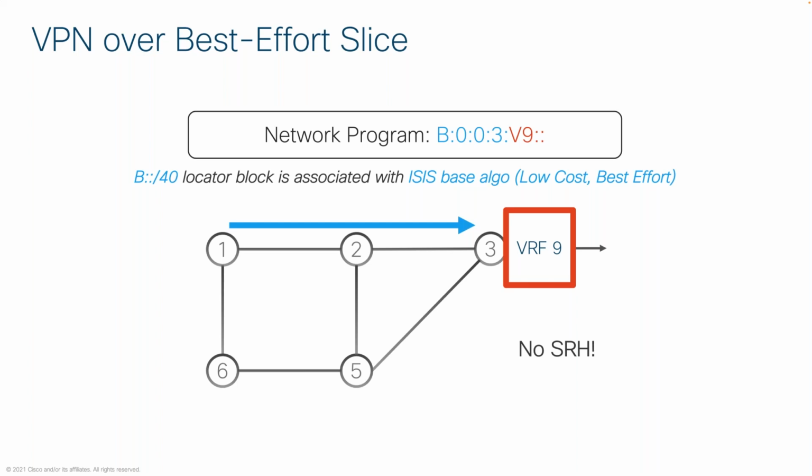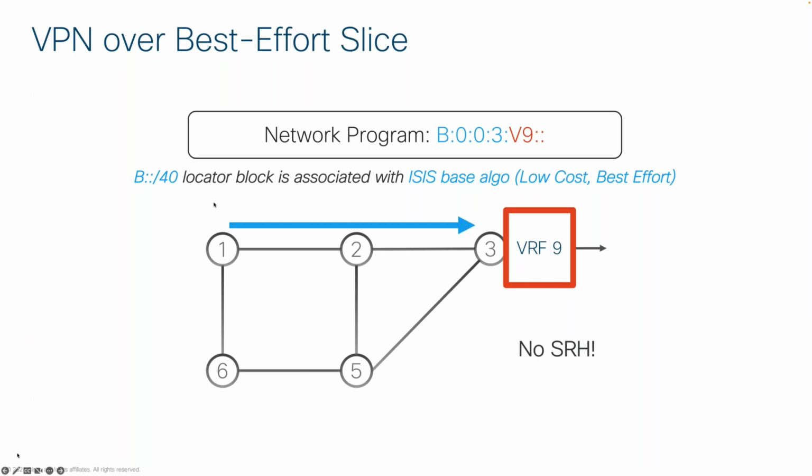Okay, so we've seen that VPN case introduced. We've seen TI-LFA introduced using those two SIDs in an SRv6 extension header. Let's take a look at just a VPN service over a best effort slice, okay, which is essentially what we saw previously. B03V9 this time provides us a SID at 3 that implements this function to forward via VRF. And I don't think I mentioned it, but of course, B03V9 would be advertised from an egress PE to an ingress PE, where we'd instantiate the encapsulation over B03V9. BGP is one way to do that. There are other SDN technologies that could be used for that as well to learn and then push that B03V9 at ingress PE. But as far as the base SRv6 forwarding is concerned, we don't really need to worry about how the control plane works at this point.